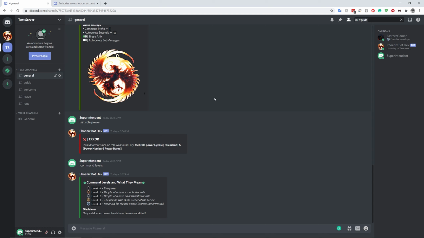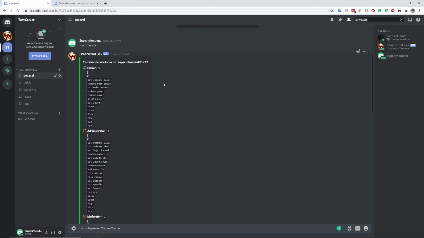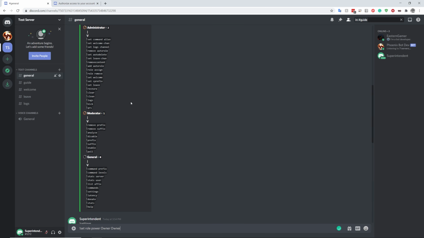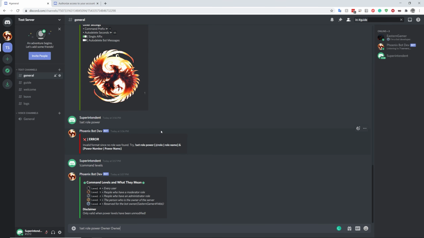So I have got 3 roles I want to set now. Set role power, the role name, which would be, for instance, owner, and I want to set that to owner. Right? This is the exact name you should use if you want to use it. Now, this in theory should work.